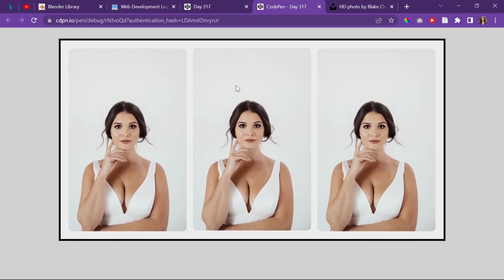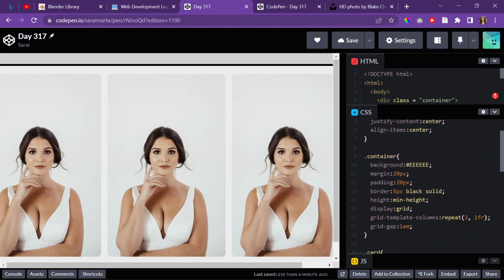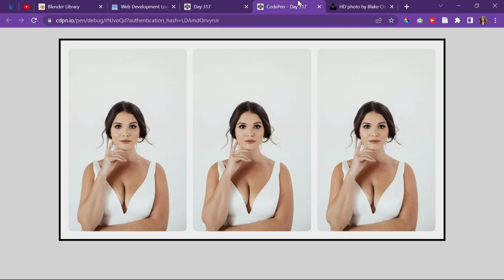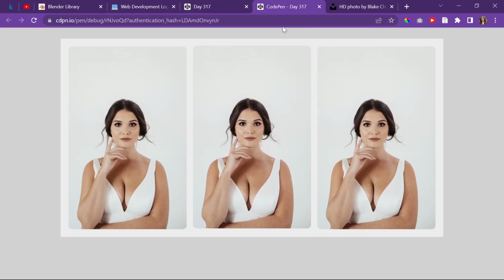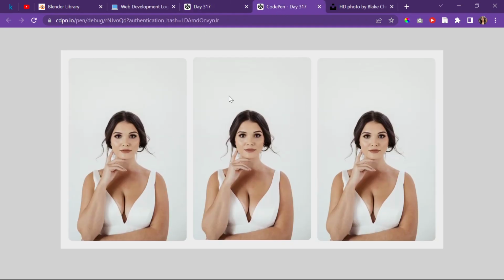All right, and then I'm going to also remove the border from the container. Save that so it looks something like that. It's pretty nice. And then maybe change the margin to 50 instead of 20 so it looks more at the center. And that's it. I think that's what we want happening here.